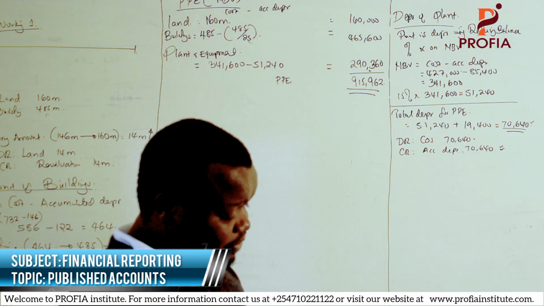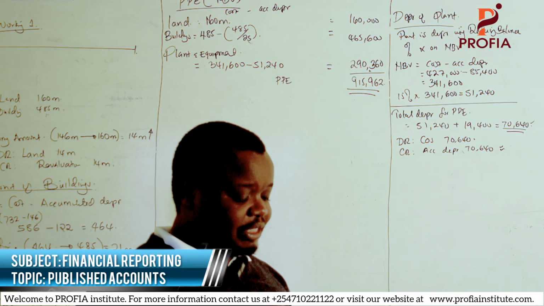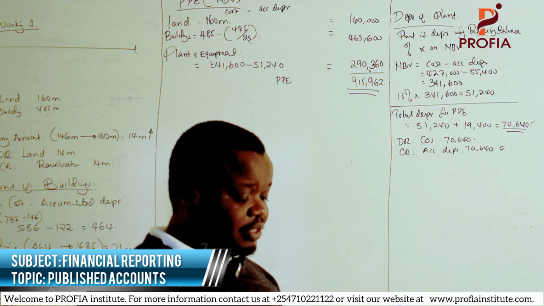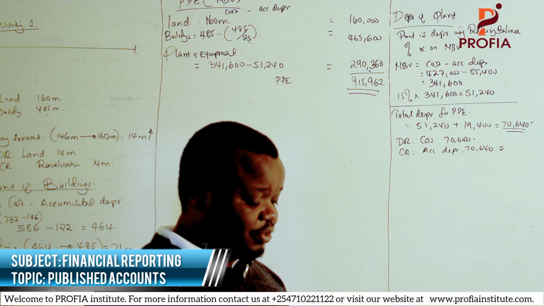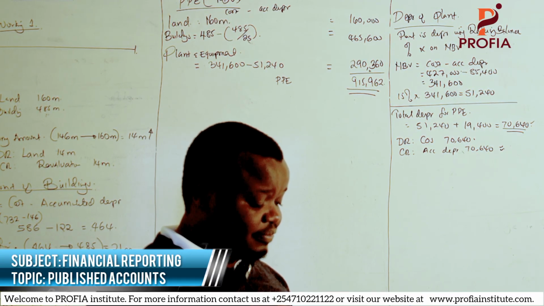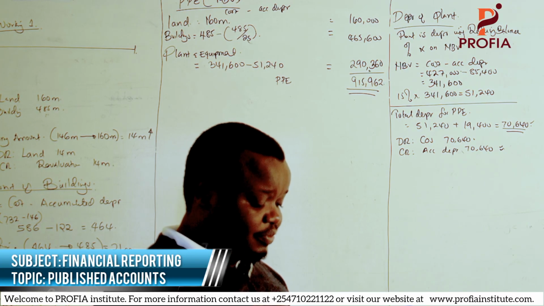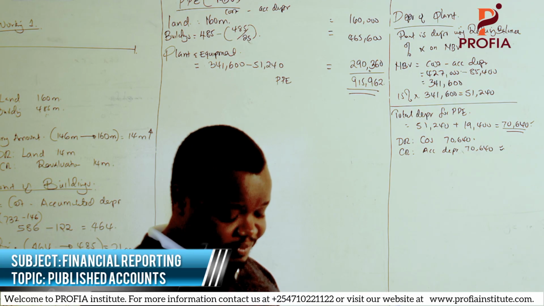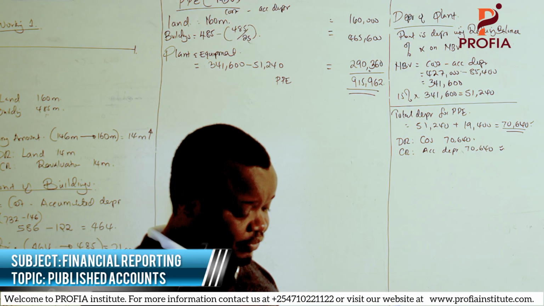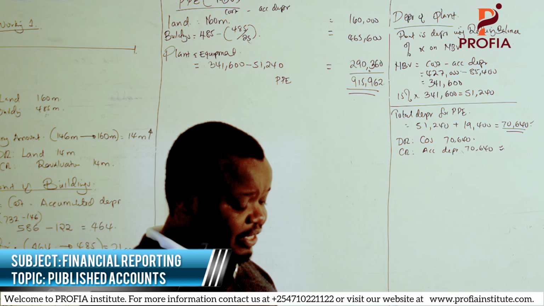So let's look at the second one. Bawabu Limited, note number 3. Bawabu Limited estimates that the income tax provision will be 113 million. 0.8 is required for the year ended 31st March 2021. The balance in the current tax in the trial balance represents an under or over provision of the tax liability for the year ended that amount. As at 31st March 2021, the tax base of Bawabu was above the carrying amount of the asset.